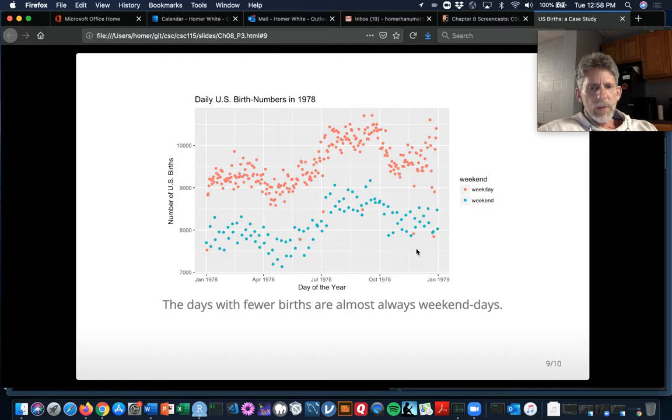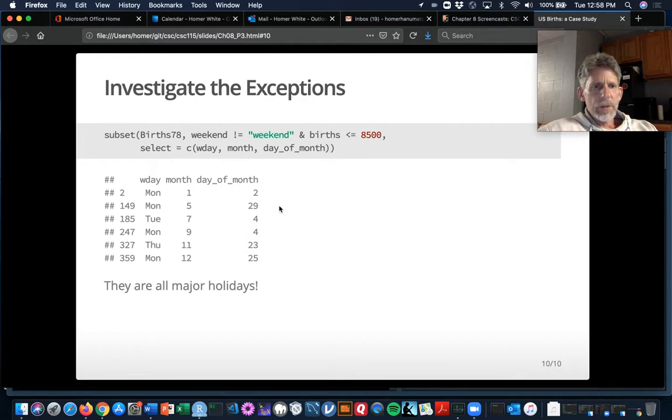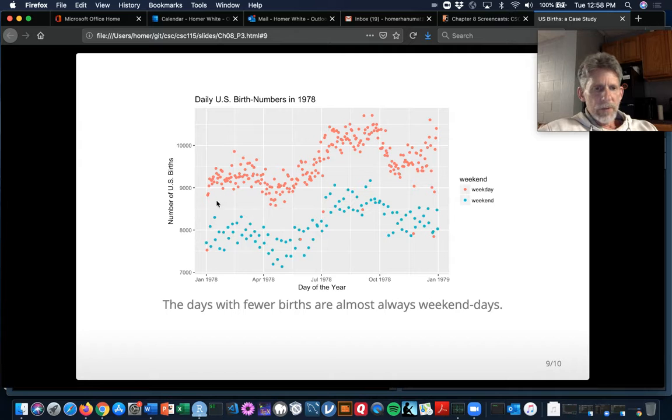And you might wonder, like, what's up with them? So you can investigate them. Why not just take a little subset of birth78 where the number of births is less than 8,500. What I'm doing is trying to pick a number, and 8,500 seems to separate out all of the red points that are in the lower cloud.